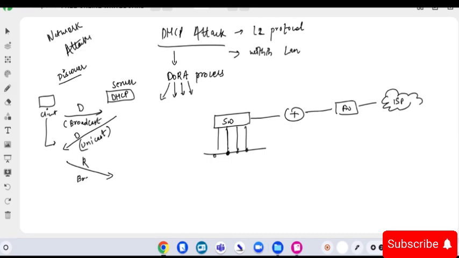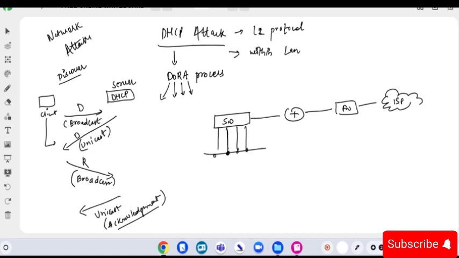The request must be broadcast to the server, and the server sends a unicast as acknowledgement. Okay, so this is how the DHCP DORA process works. This is the basic, correct?